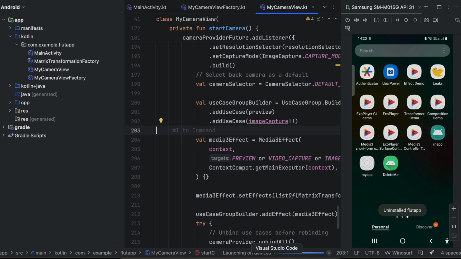In the meantime, what you need to know is you need to use at least Flutter 3.32.0 or higher, otherwise you will get a lot of build Gradle issues. So be careful with that. You need to use at least Flutter 3.32 or higher. And second, all the code which I will be showing you related to camera and applying this effect of matrix transformation is native code. I am not using any third-party library, so be careful with that as well.